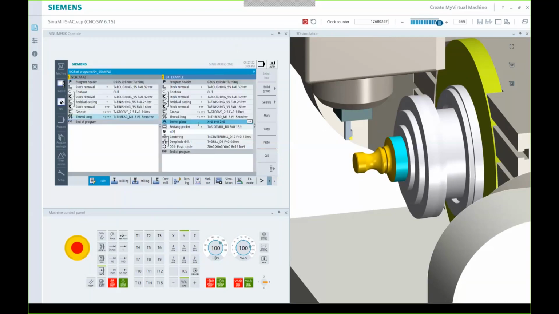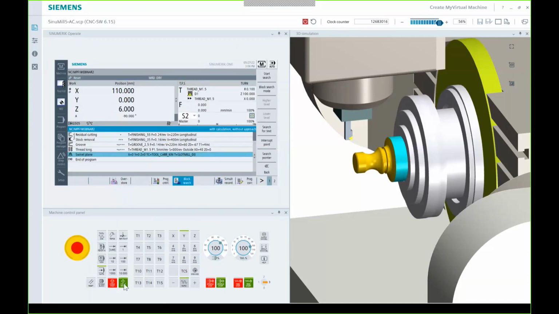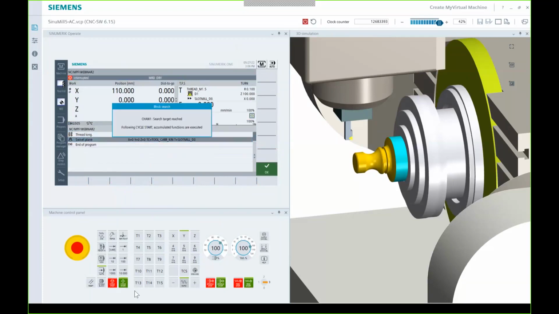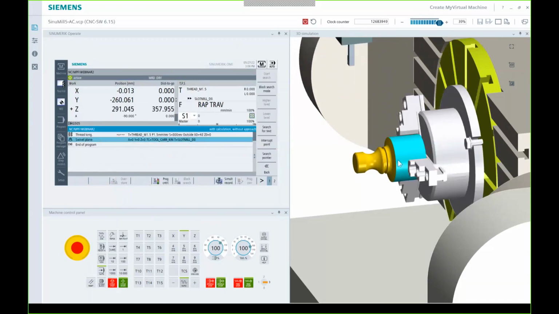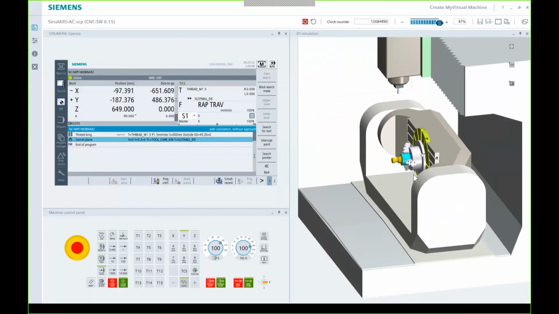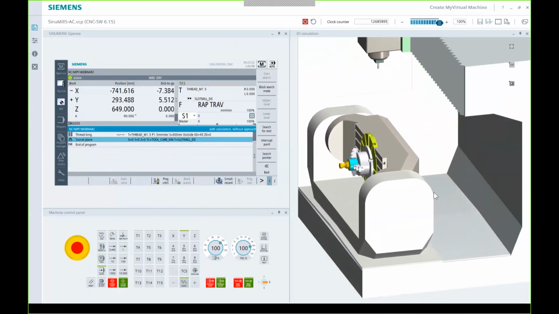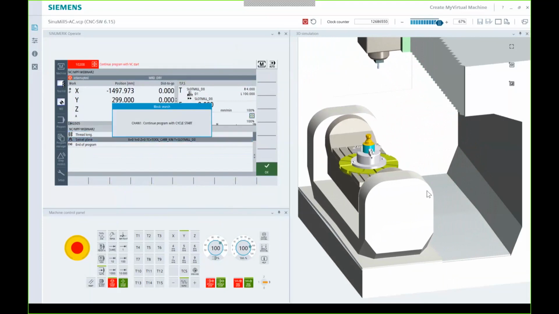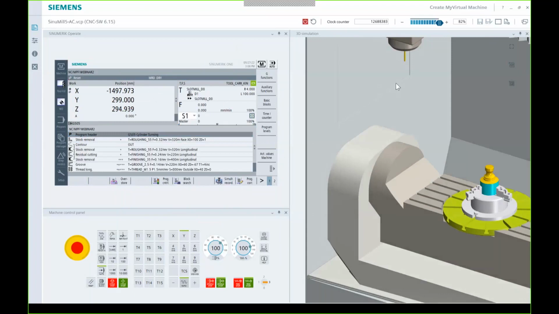So once that's in the program, then we execute this. Now what's going to happen is the system's going to go up, change the tool, and zero out my rotaries to their 0 location. So now I have a new tool. You can see I put in my tool. I'm ready to begin machining the top of this part.